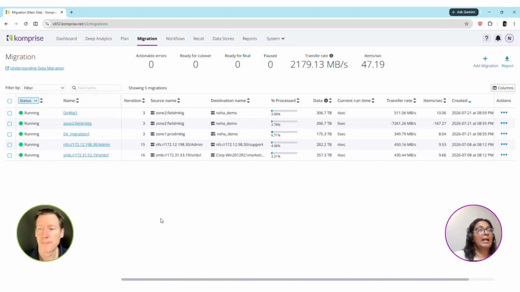Yeah, I think this is going to be especially useful for people who are running multiple migrations at the same time or who are running migrations in waves. It's much easier to control, much easier to filter, and to take a single action on a bunch of jobs. It saves you time, saves you effort, and with the new table view, it's a much better view into your running migrations as well.